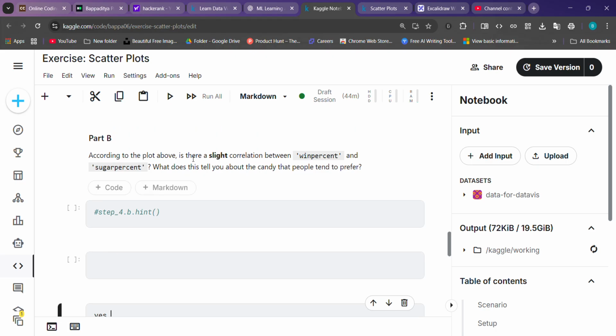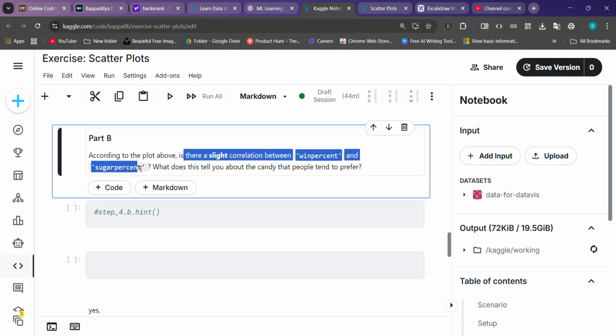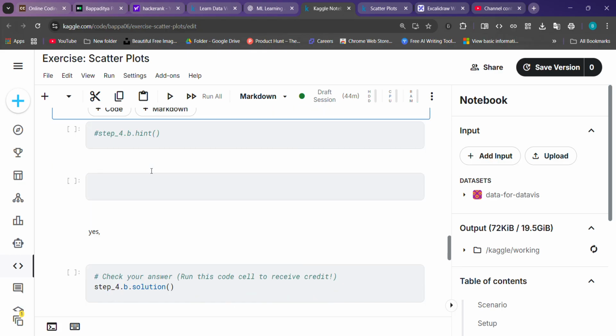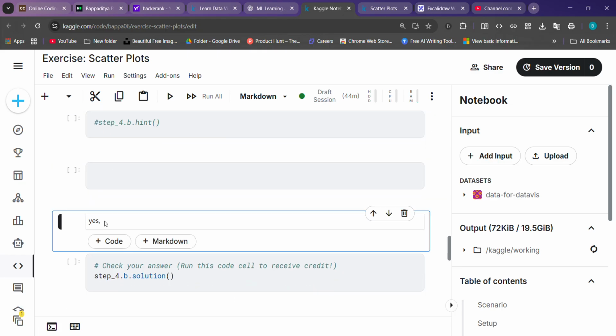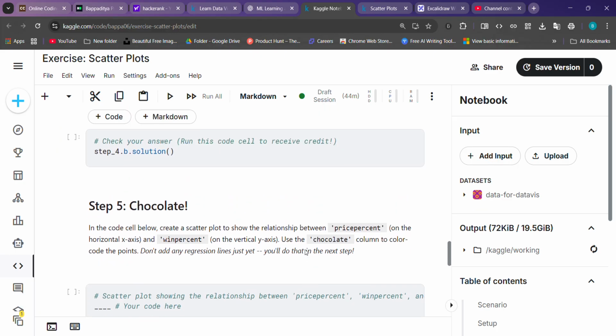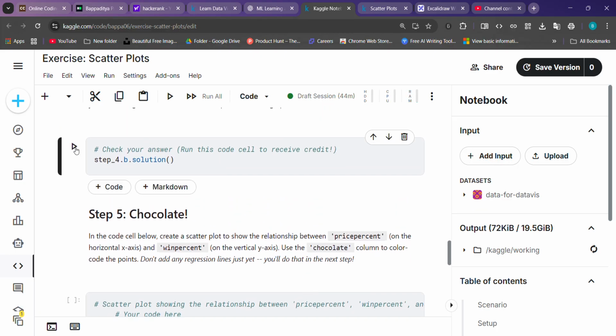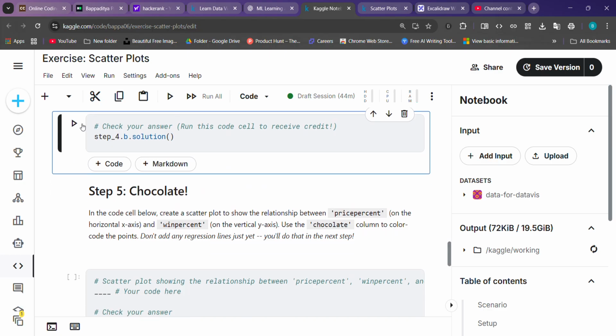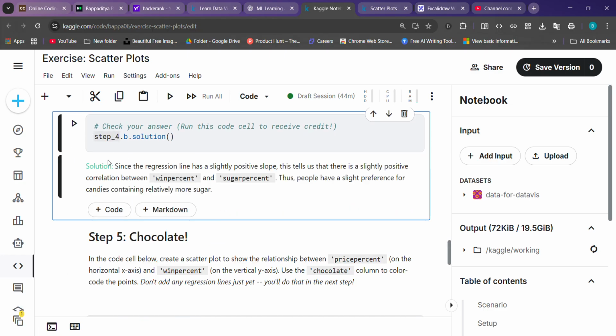Yes, write yes: there is a slight correlation between win percent and sugar percent. Okay, copy, write it here. I guess this answer is right, but since the regression line has a slightly positive slope, this tells us there is a slight positive correlation between win percent and sugar percent.